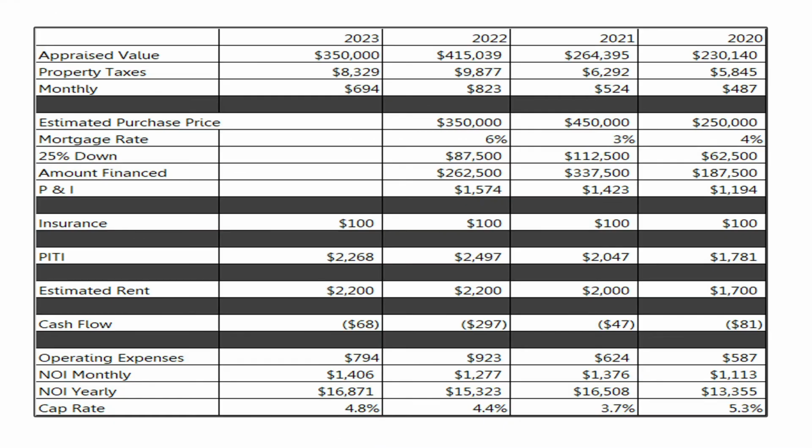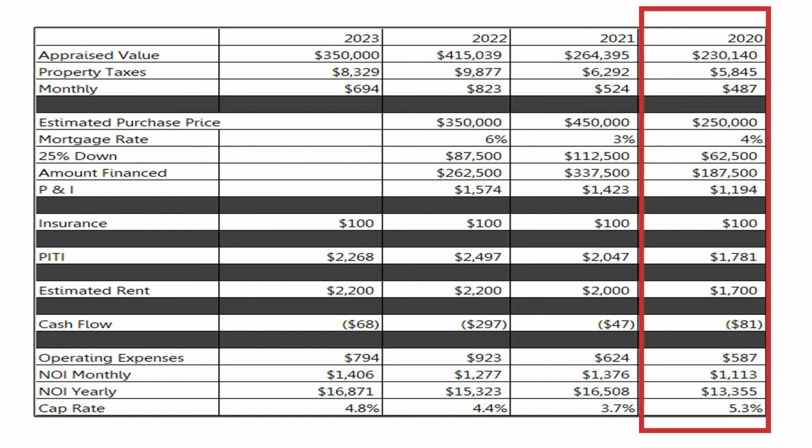Now, even though this is only one example, things like this are going on everywhere across the entire metro. Transactions are closing lower than the appraised values, which means that next year we can expect to see reductions in those appraised values, which would reduce the dollar amount of property taxes, even if it's not a homestead. I threw all of this into a spreadsheet to show you what I'm talking about. The far right column is the estimated purchase price for the same house we just looked at in 2020.